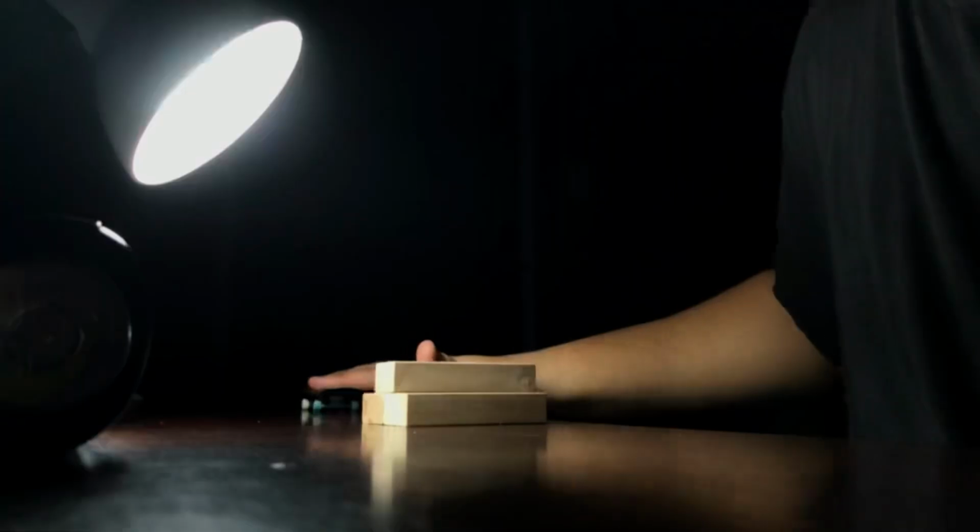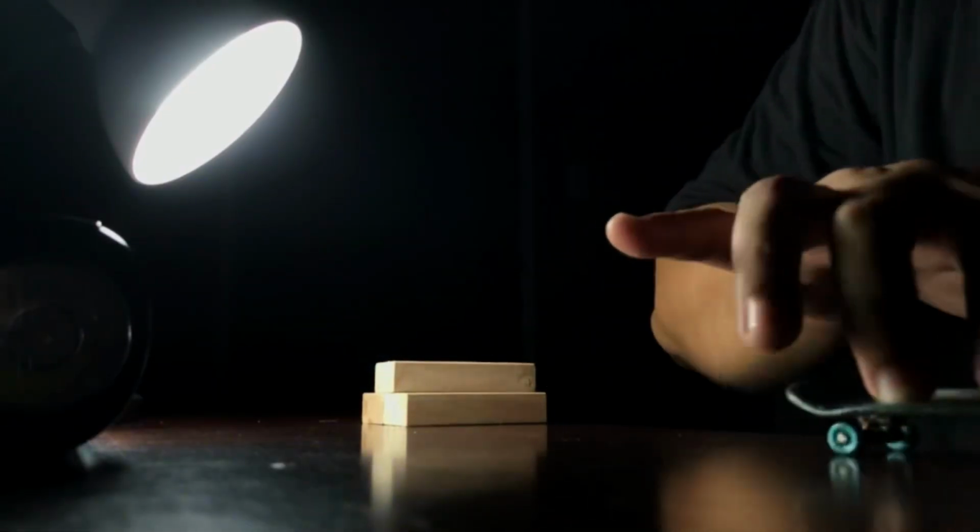And the most important thing that I teach you in every trick is just keep practicing over and over again until you end up getting better at it.